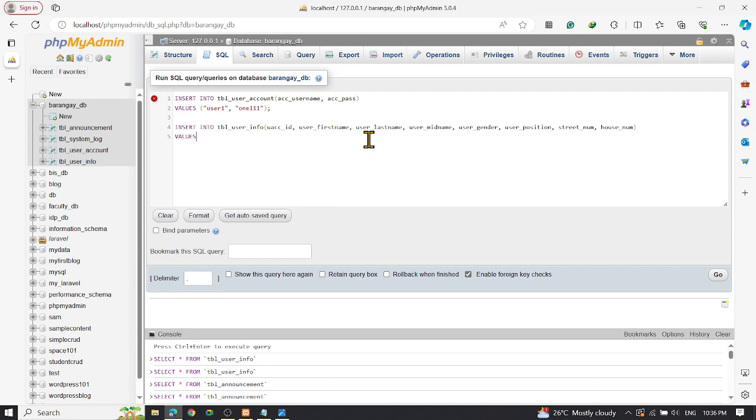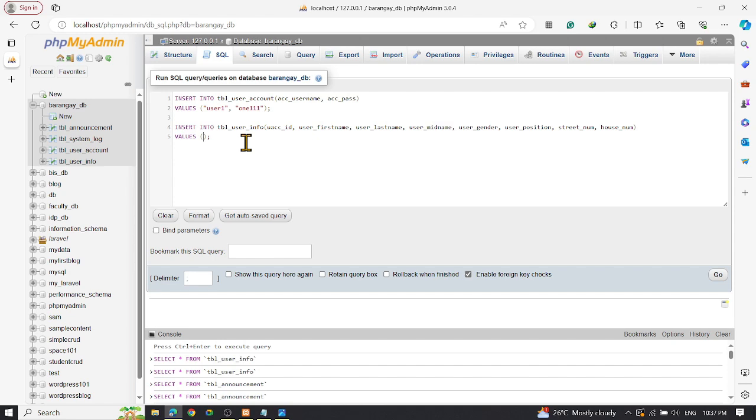Let's put the values for our user account ID. Since this is a foreign key, we will get the automated primary key here. So inside these values, I will put another command.